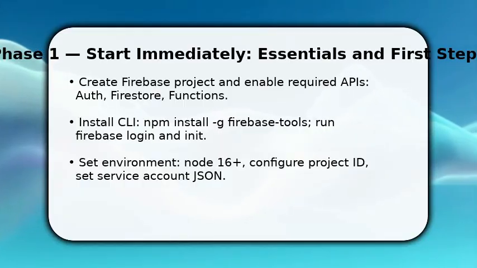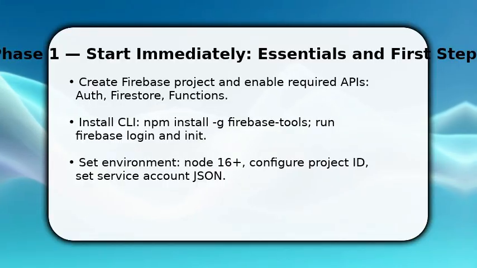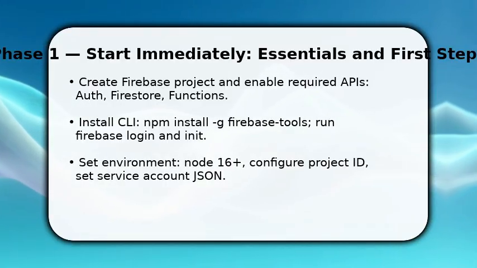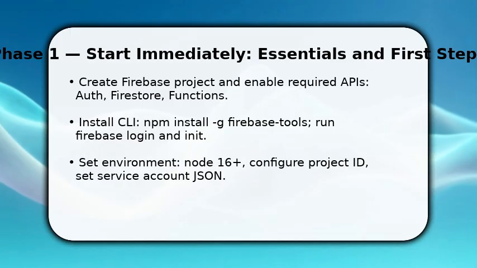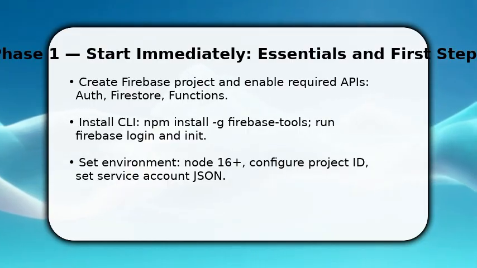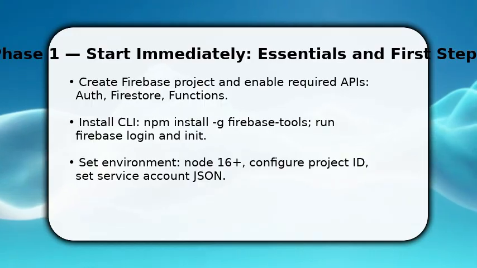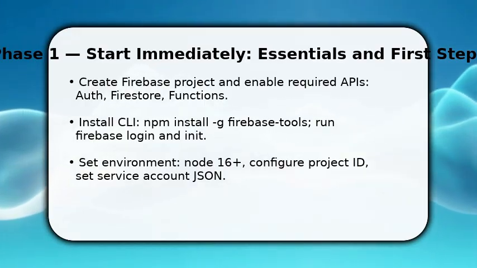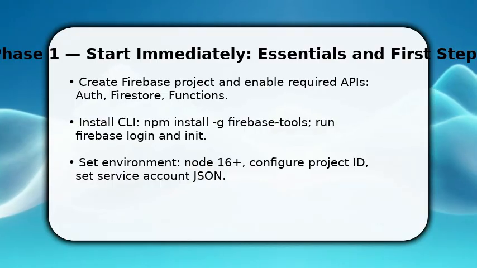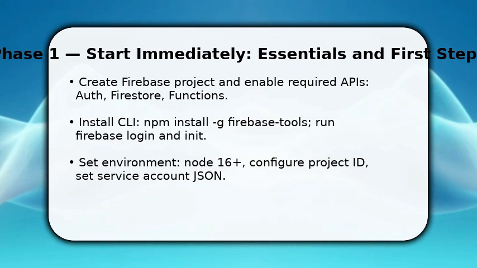You begin by creating the Firebase project and enabling auth, Firestore, and functions because those services drive authentication, storage, and server logic. Once done, install the Firebase CLI and run firebase login, then firebase init, selecting functions and Firestore to scaffold files. Make sure your local Node version matches the target runtime and place your service account JSON securely. This upfront work primes deployment, so you avoid later config drift and reduce permission errors during the deployment phase.